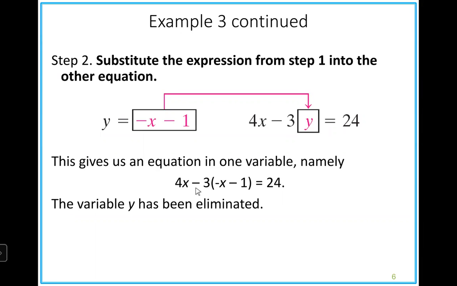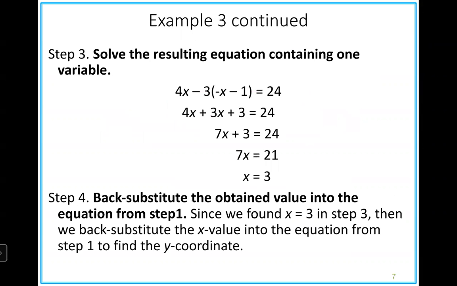So that way now, we only have one variable to work with, which is x. So we can solve for x. And once we finish solving for x, then we could use the value that we get for x to find what y is. So now that we have this with x only, we could go to step 3.